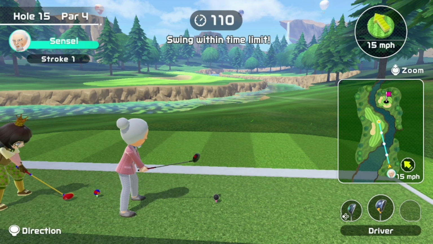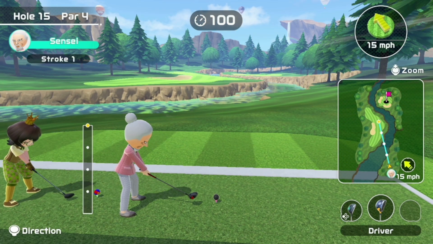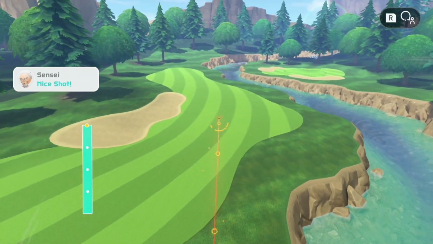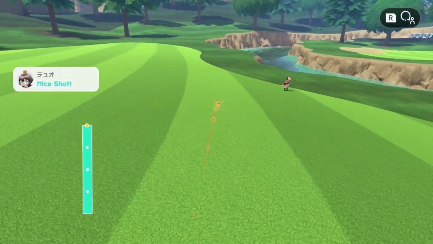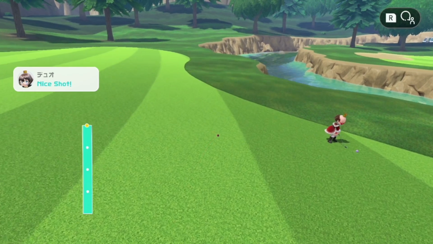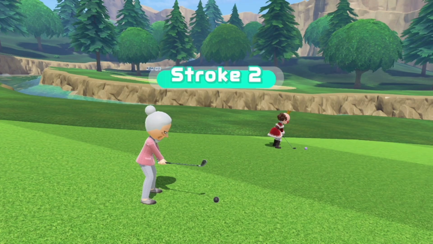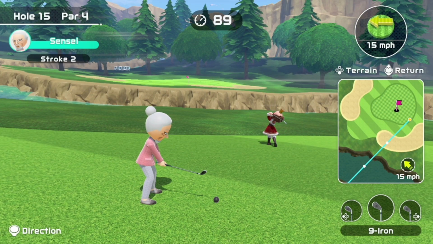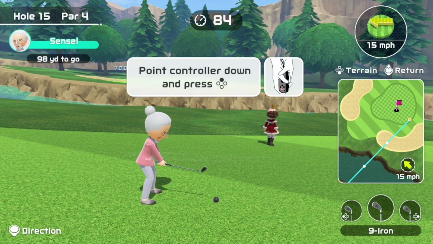We have hole 15 here with 15-mile-an-hour wind, coincidentally. Nice shot. And I would say probably no chip-in eagles here. Gonna be difficult with the wind, but always possible. But likely gonna see birdies, maybe a couple pars. Now at this distance, I'll probably just go full power with the 9-iron with a little bit of backspin.